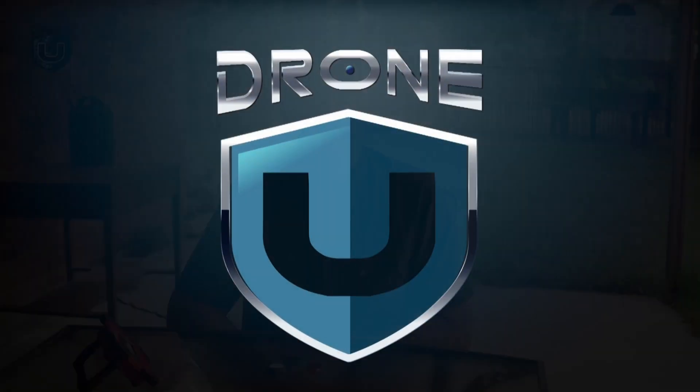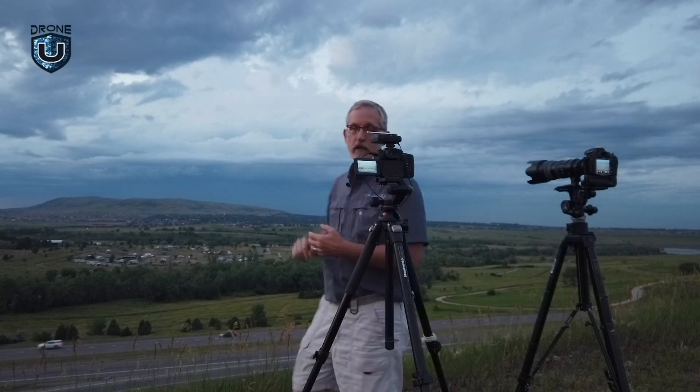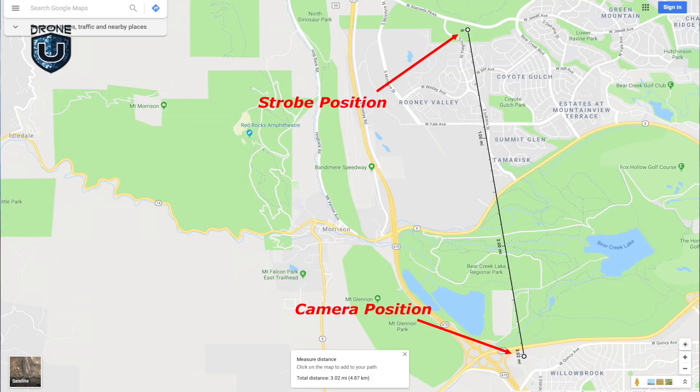Here I am at my favorite place to test my strobes. In order to fly at night you have to have three statute mile strobes. I've got my Lumix GH5S here and my Nikon D600 here. On the Nikon I've got the 45mm lens — which makes it effectively a 90mm — and over here I've got the 200 plus the 1.7x, so it's effectively a 340mm. This one's closer to what your eye will see. I've got my VO on the mountain over there and we're going to be testing just the white, with the red filter, and with the green filter.